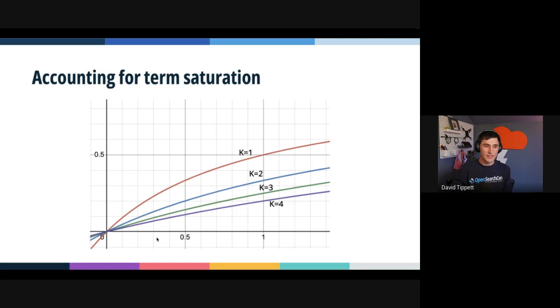We see 4 is a lot less aggressive. It's a very slow climb, and it tapers off much faster. So that's to say that, hey, this is our way of adjusting, like if a word is repeated a ton of times, it either is or is not going to affect that score very much.